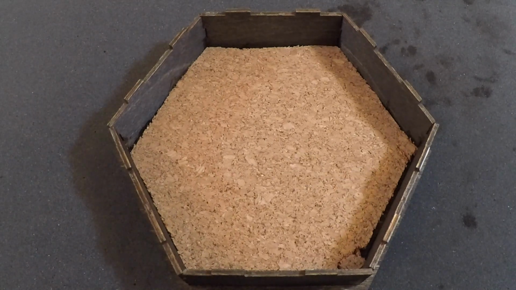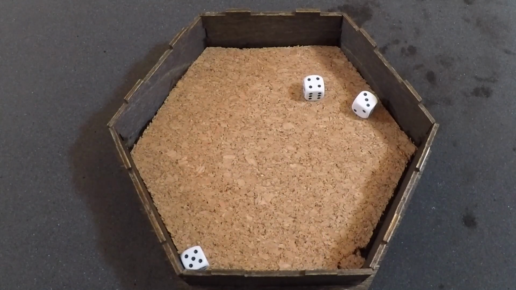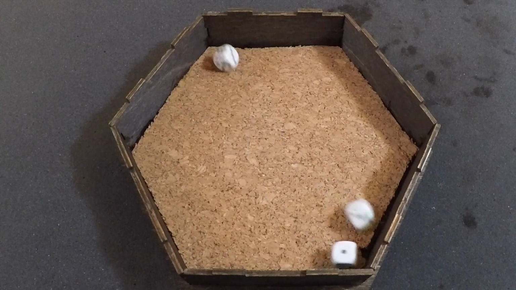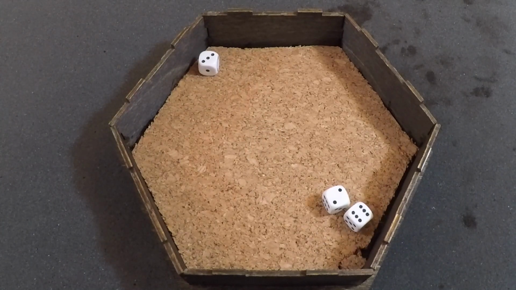Strength 9 versus Toughness 8 means wounding on 3s. Getting 3 wounds. Minus 3 AP, so 3 5-up armor saves. Passing 1 and failing 2.